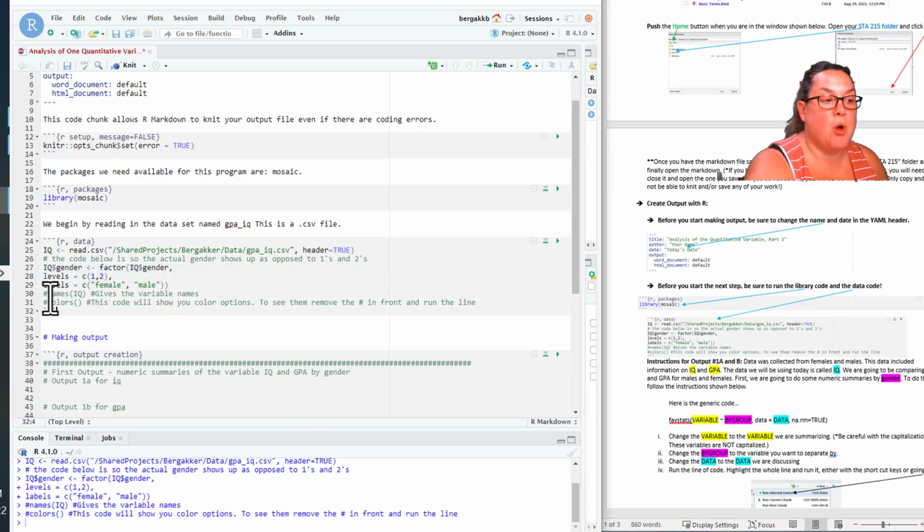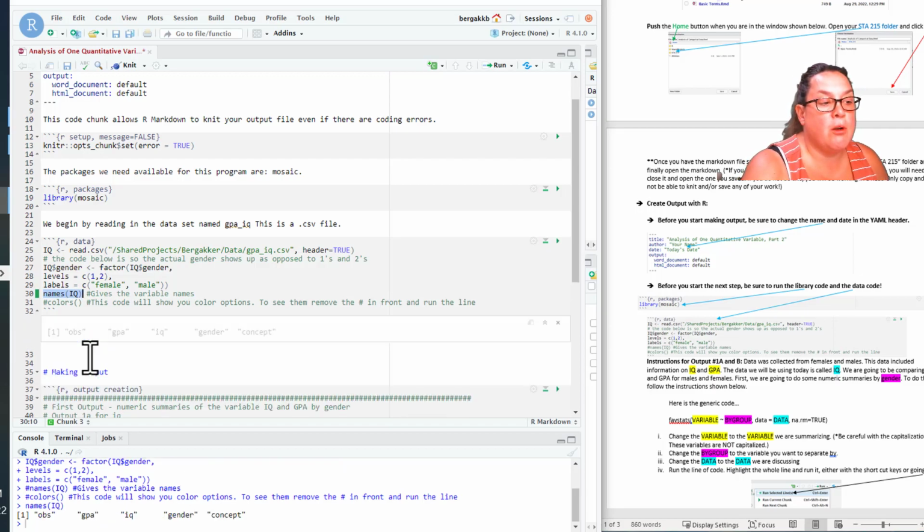I also give you some code that I've commented out. Commented out means that hashtag or that number sign is there, and you can see a comment is shown in green. If I want to see the names of this new data set, which we're calling IQ, I can run this chunk of code, but for it to run, I need to take that hashtag off. So here I ran it. Now I can see all of the variable names, which is helpful, remember, because to have some of this output come up, you have to have this exact capitalization and spelling for your variable.